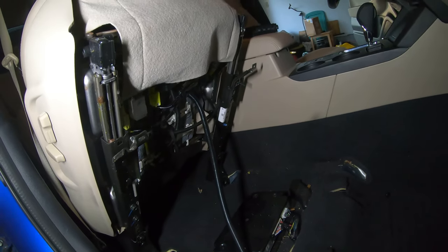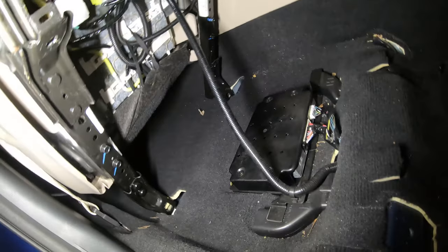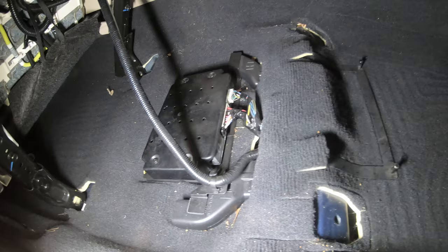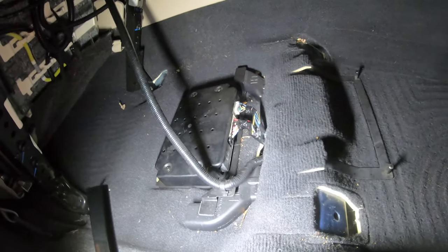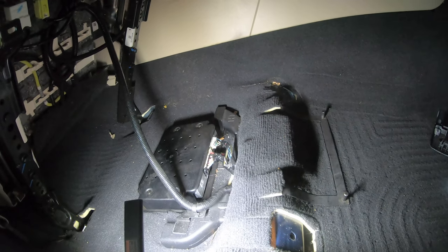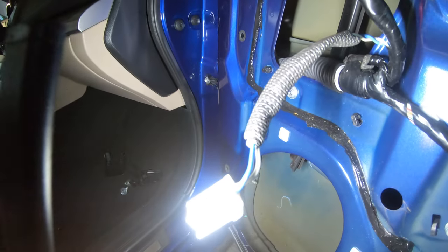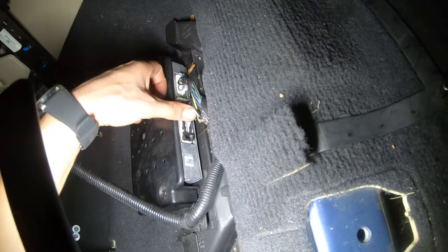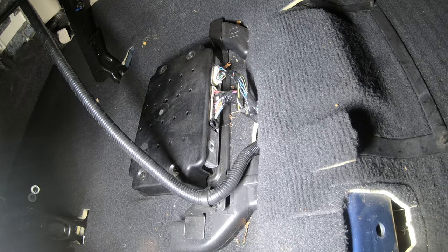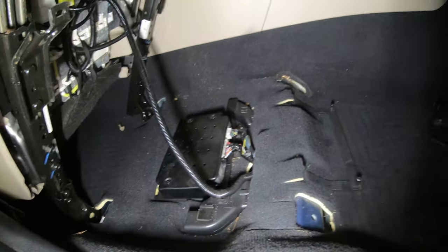I've got to hand it to Subaru — they make it pretty easy. It's 14-15s, the seat leans back, and there's enough wire to reach the connector. I'm not going to unplug it; we're just going to leave it like that. I'll run everything like this, as long as I can run it under the sill plates with the RCAs. We've just got to run that to the rear. Now I've got to find out what wires do what. I'm seeing a blue and white wire in here — I'm going to test that wire and see if it's the same as the one at the connector. If we know that's our right speaker input, we can take all of our outputs from here into the line output converter.